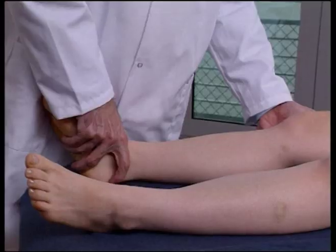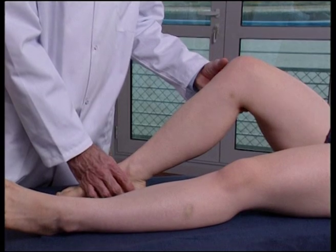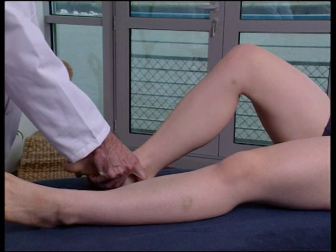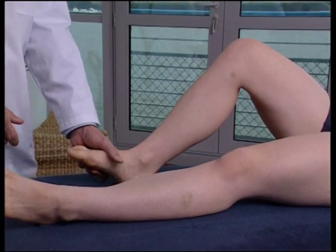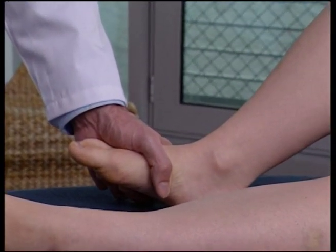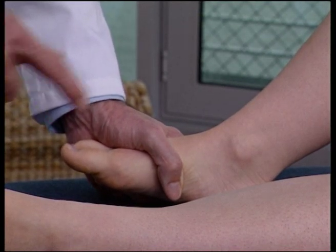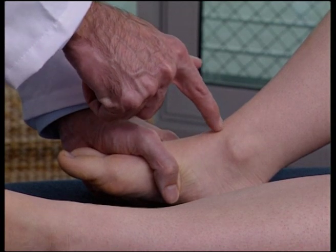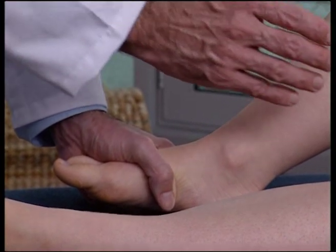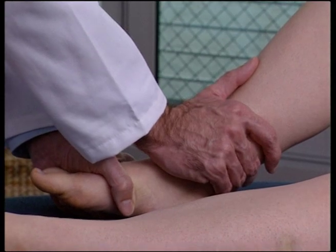With the patient's knee bent to 90 degrees on the dysfunctional side, the operator stands at the foot of the table on the side of somatic dysfunction. The operator shakes hands with the foot to allow compression and plantarflexion, which stabilizes the foot and begins to open the tibiotalar joint. With the other hand, the operator places the palm over the anterior surface of the tibia near the tibiotalar joint.